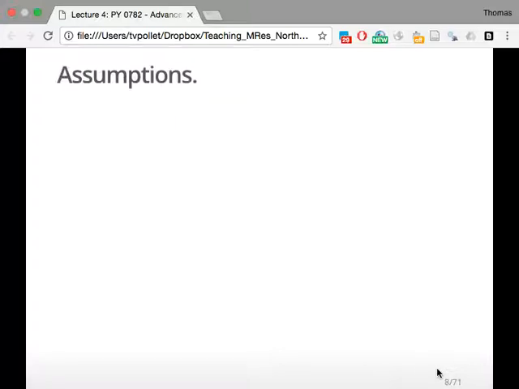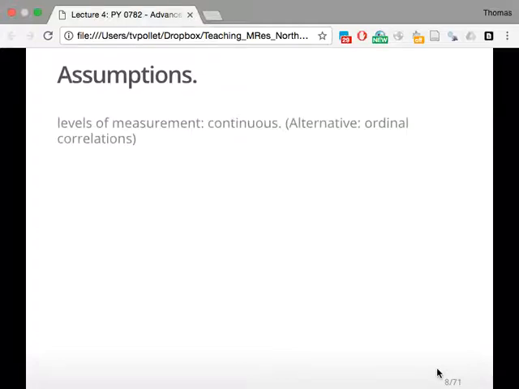There are assumptions associated with correlation, not necessarily with the correlation coefficient itself, but especially with the significance testing associated with correlation. So we're dealing with continuous variables. If you have an ordinal variable, you can't use Pearson correlations. You would have to use an ordinal measure, right? The key exception here is dichotomous variables like gender, for example. You might have seen them in a correlation matrix because they're 0, 1, and so they're treated as being continuous variables for mathematical purposes.